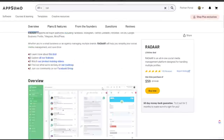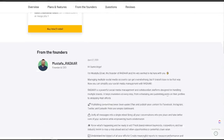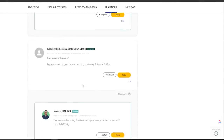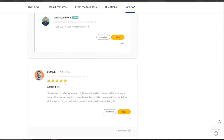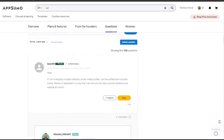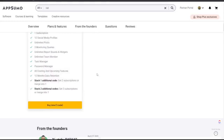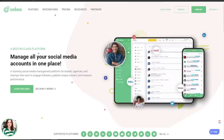Here is the founder Mustafa of Radar. If you scroll down, there are 195 reviews — a lot of five-taco reviews. When I was thinking about purchasing this, I went through a few reviews: the founder answered questions in a timely manner. They actually rolled out a lot of the features that people were asking about, so it looks like they're taking good feedback and continuously improving the tool.